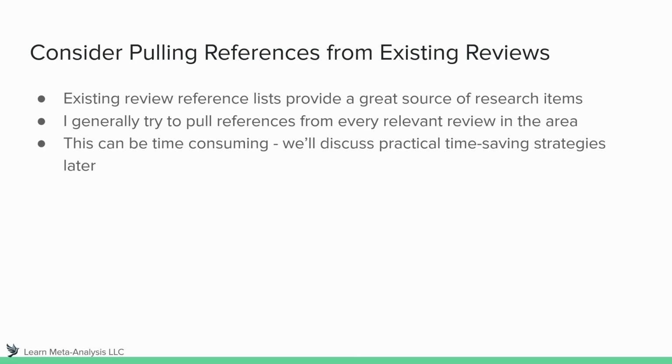Oh, I forgot I had this bullet point. Yeah, so this can be very time consuming, right? So imagine you have like 6 or 8 systematic reviews or meta-analyses that you need to go through and pull references from. Well, in the past, I've always done this by hand, like individually taking studies and adding them to my database, and it takes forever. I really don't enjoy doing it at all. I recently learned about a software tool that'll help you with this, and that'll be discussed in a different video.